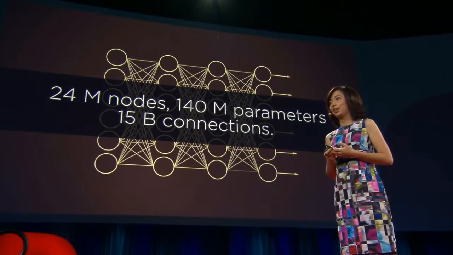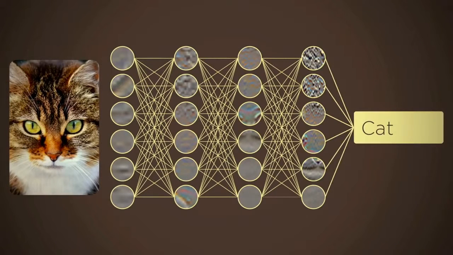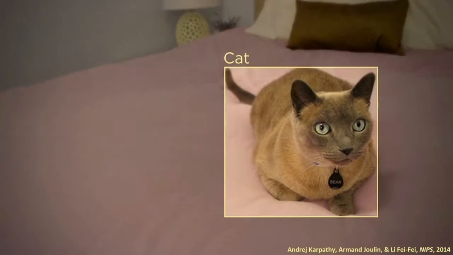That's an enormous model. Powered by the massive data from ImageNet and the modern CPUs and GPUs to train such a humongous model, the convolutional neural network blossomed in a way that no one expected. It became the winning architecture to generate exciting new results in object recognition. This is a computer telling us this picture contains a cat and where the cat is.